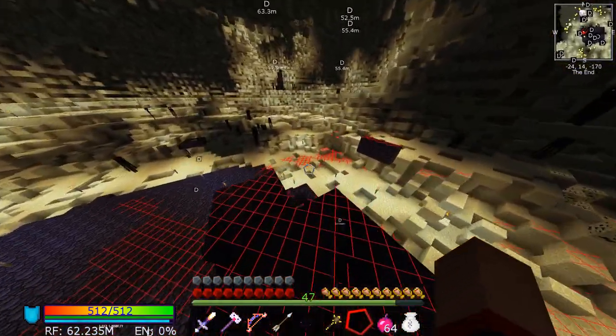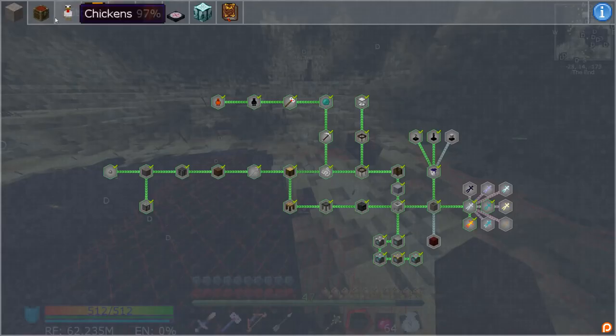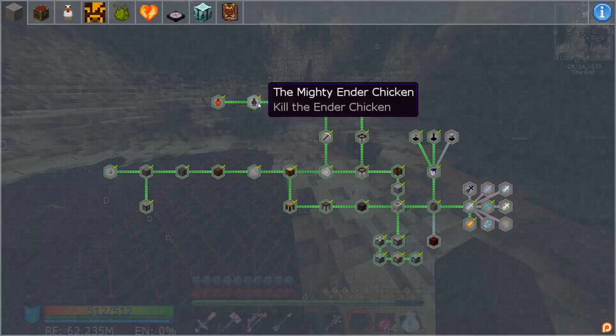So today I'm going to take you through a quick guide on how to kill the chaos chicken. Now the chaos chicken is part of a questline in Stoneblocks 2, and it comes after the Mighty Ender Chicken.